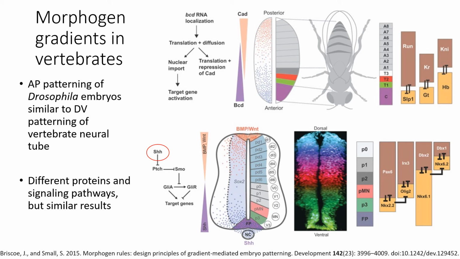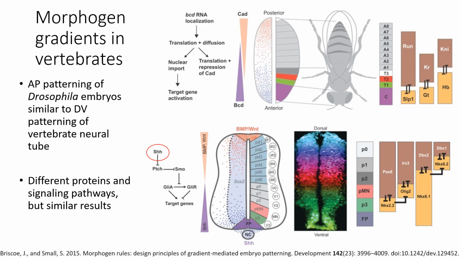So the neural tube is very different in structure to the Drosophila embryo. Instead of a syncytium with a bunch of nuclei that divide in a synchronous way, the neural tube is a sheet of pseudostratified epithelial cells that are all reproducing on their own. And then that sheet folds over on itself and becomes a tube. So for this reason, simple diffusion of morphogens is not the main way that the gradient is formed. The neural tube morphogen gradient relies on more complicated actions between morphogens and the proteins in the extracellular matrix, which wouldn't be an issue in the syncytium of the Drosophila embryos.